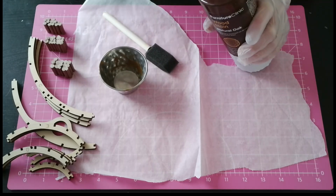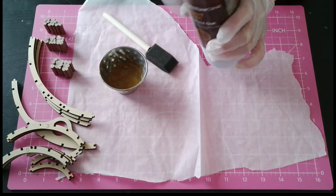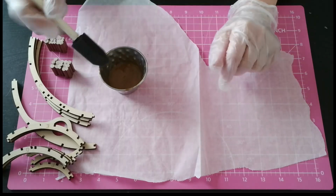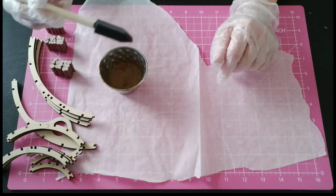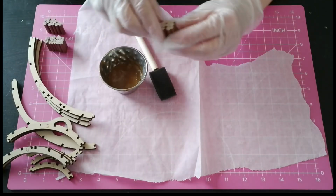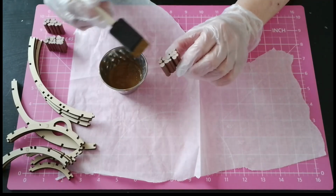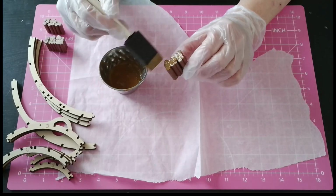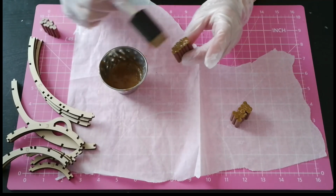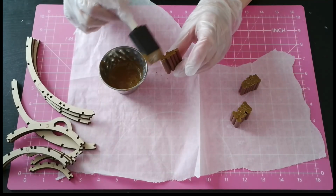and I would recommend you use some sort of gloves, and I just pour a little into the pot here. Or quite a bit in this case, and put this to one side to make sure it doesn't have any drips anywhere. And all I do is I bought some of these little applicator brushes. They're from Amazon. Again, it seems to be my thing. And I'll start with these little logs, and all you do is we're just putting a little bit of dye on here, and then I'm going to be wiping it off, which sounds really counterintuitive, but it works.